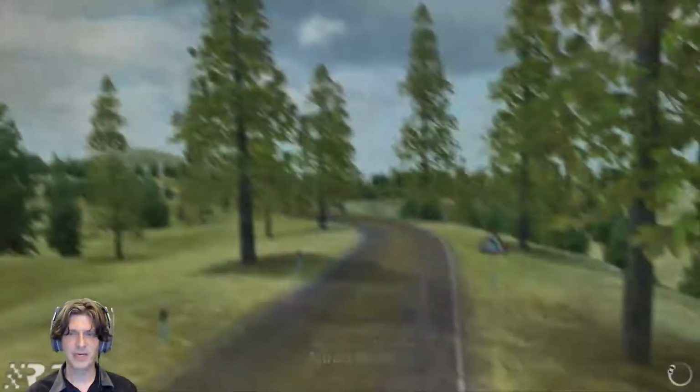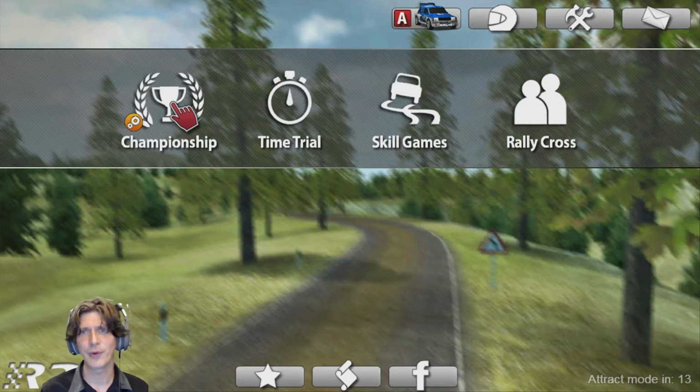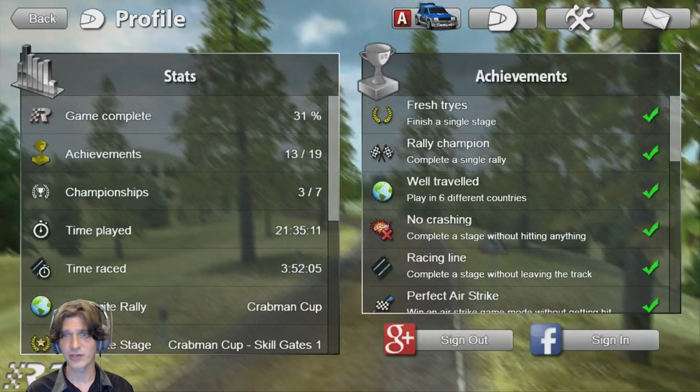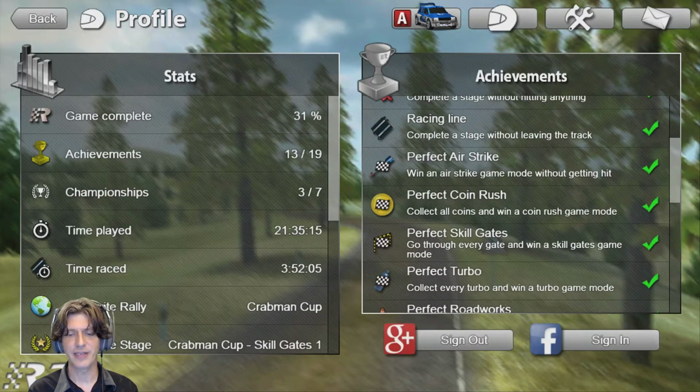I'm going to hit B to go back. It's in a track mode. That's kind of neat, right? You don't see those a lot. Alright, if you look across the top row, there's my car and its class. The little helmet here, these are messages like your achievements. If there's a new achievement, you'll get a little indicator up there.